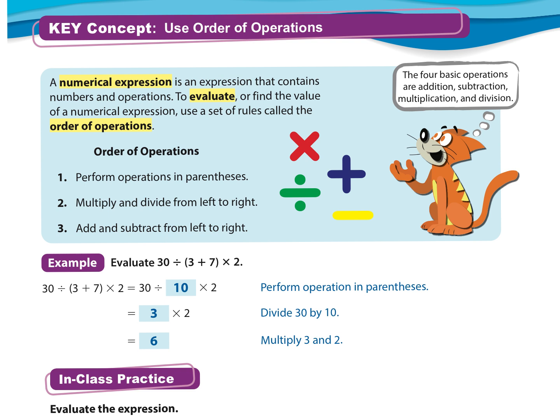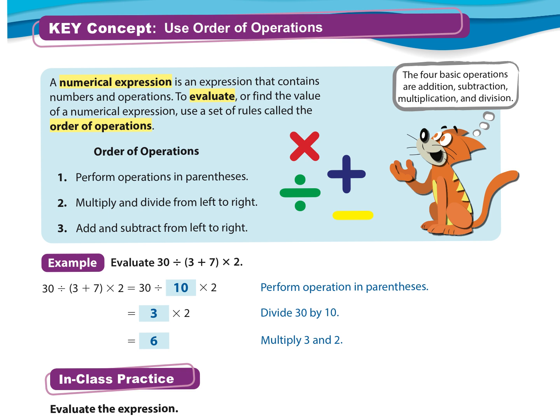Okay, anytime I see an order of operations problem, I totally geek out. All right, so first, a numerical expression. This is one of your vocabulary cards that you've got in the little baggie in your math section of your accordion folder. But a numerical expression is basically just an expression that has numbers and operations. It does not contain an equal sign. If it has an equal sign, it typically also has a solution, and that is considered an equation. So an expression does not include that. It's just sometimes numbers, and sometimes it can also be letters. You'll see examples of those later on.